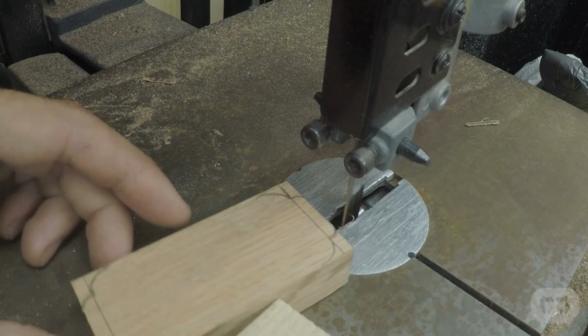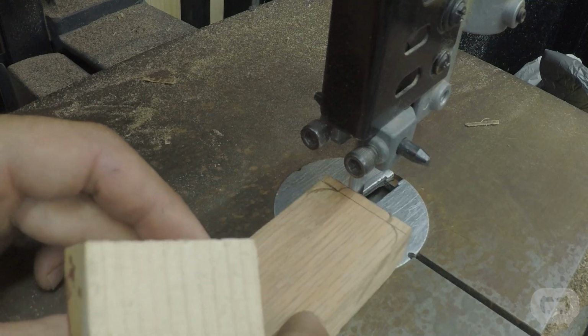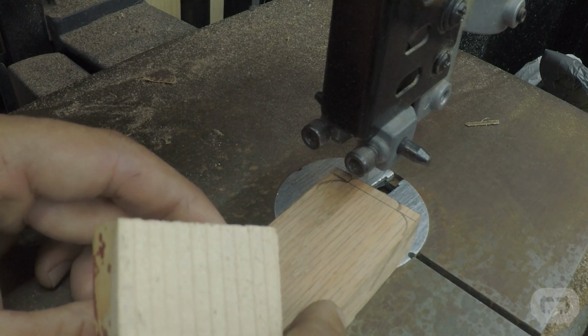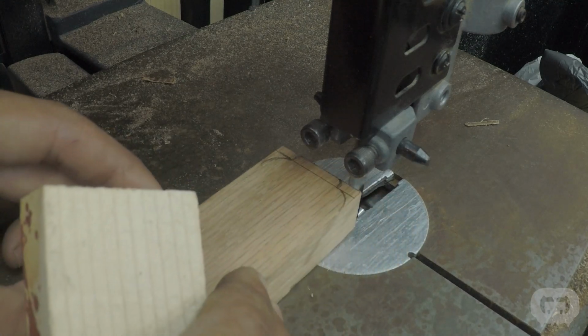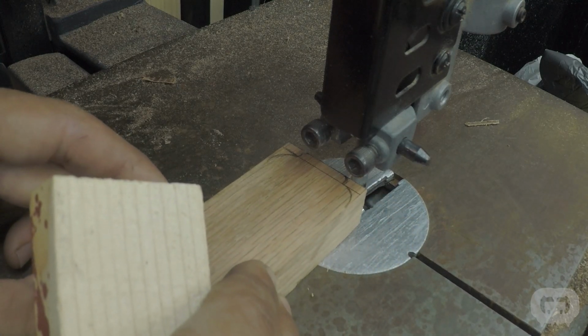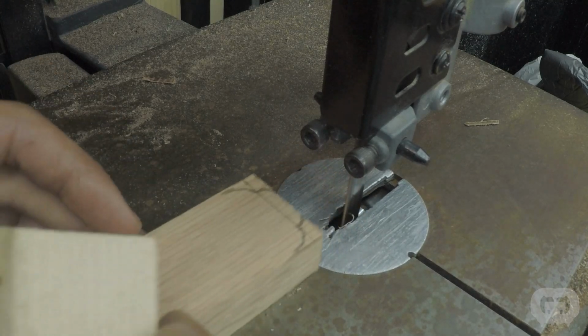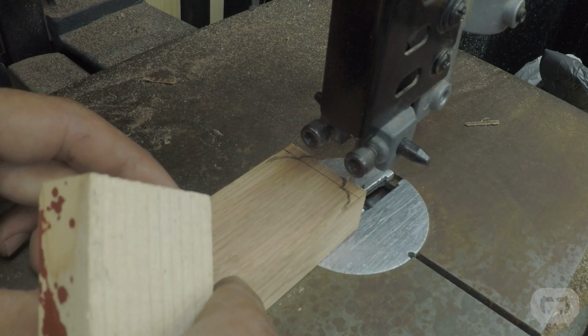Now we're going to start working on one of the things that makes this guitar real custom, filling the neck pickup cavity. And we do that by cutting a piece of hardwood. We're using a piece of red oak in this case. And we trace the pickup cavity, and we're going to make this as close as possible to that pickup cavity. Then we're going to cut it out using a bandsaw.